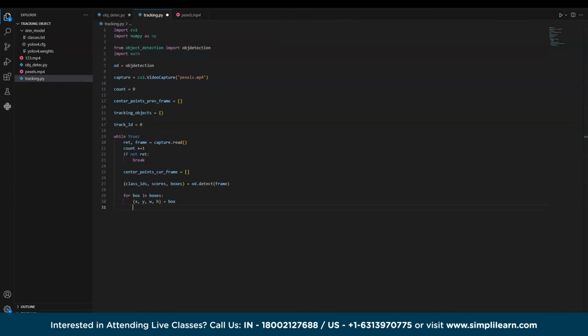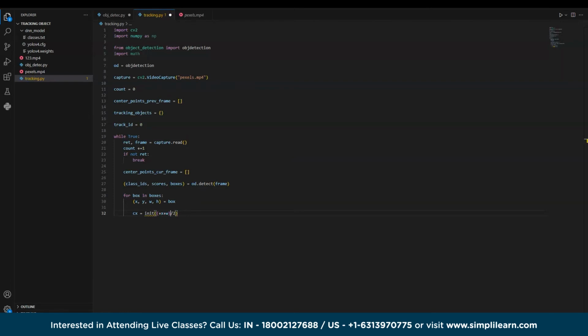Okay, so here I will write cx equals to int of x plus width divided by 2. That is, the x-axis plus the width divided by 2.